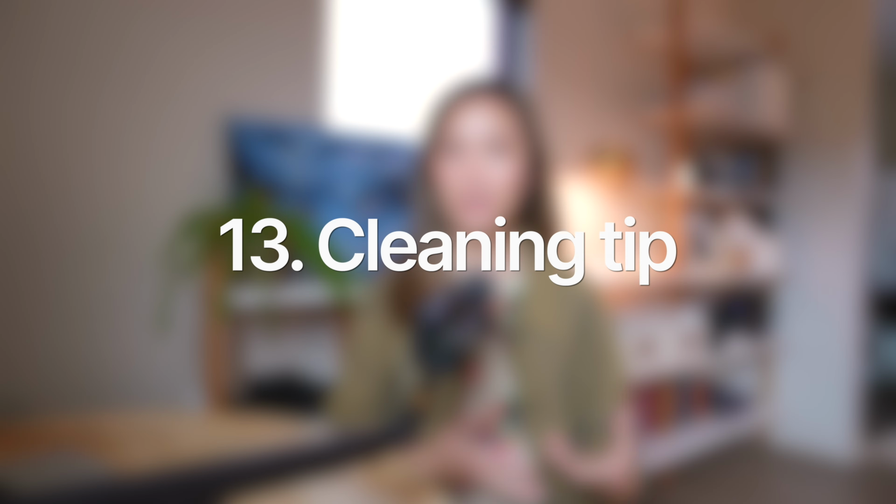Number 13 is a cleaning tip, and that is to give people access to some basic cleaning supplies if they want to clean up. No one likes a chores list, and that's not what I'm talking about here. But as a person who also stays at Airbnbs and travels with family, sometimes it's really nice to have a cordless vacuum to quickly vacuum up those crumbs after my kids eat, a little cleaning spray and a kitchen rag to wipe down any spills.